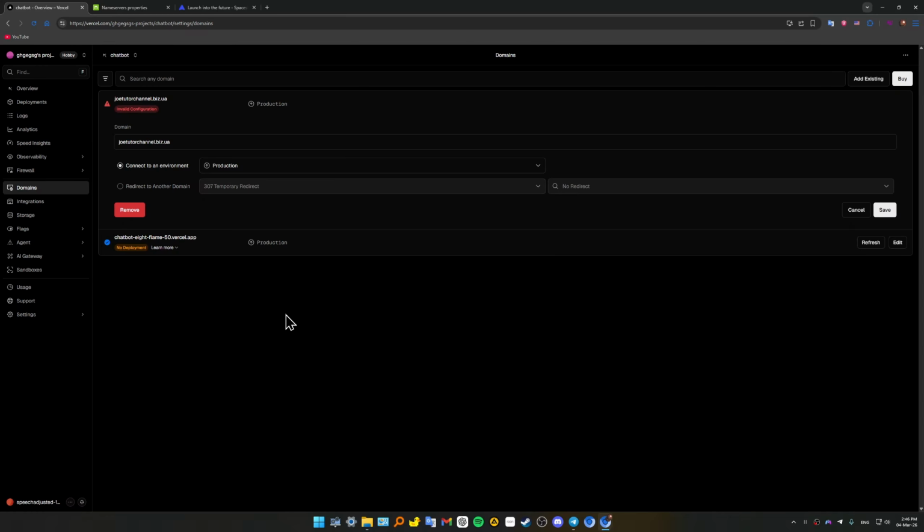And then you just wait for the DNS propagation that takes up to 24 hours. And then once verified, Vercel automatically issues a free SSL certificate, and no extra setup is required after that. And that's how you connect your Spaceship domain to Vercel: add a domain in Vercel, update DNS, wait for verification, and your website is live.